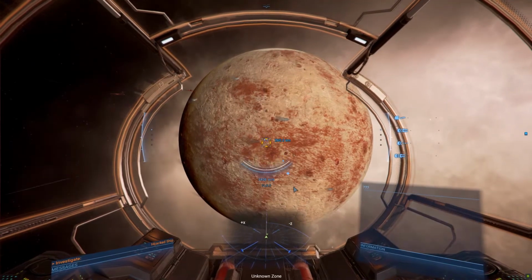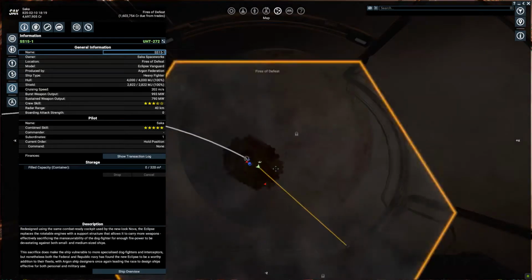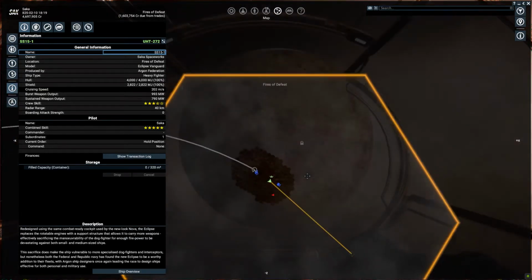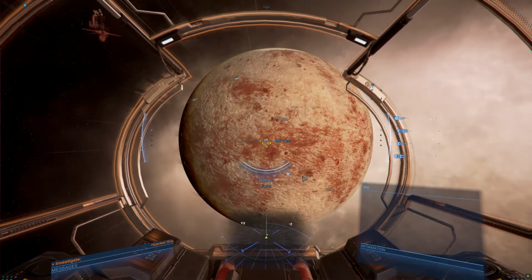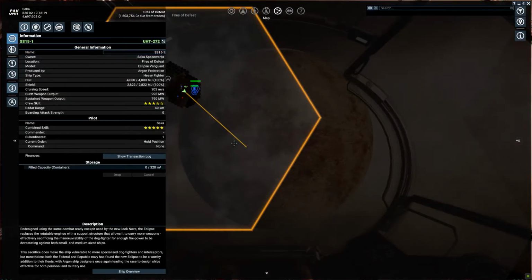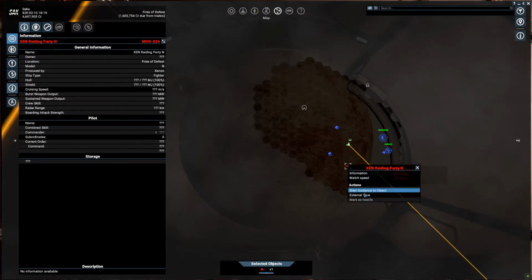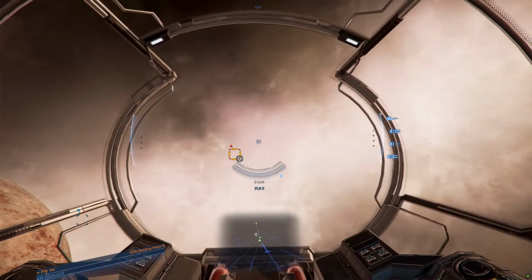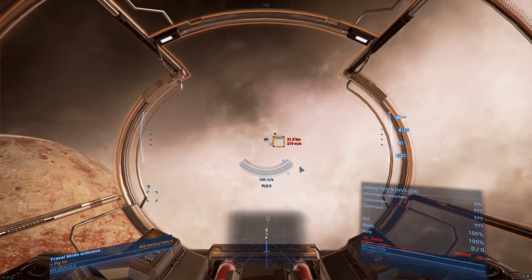Alright, we're heading this way. So we'll be passing through some Xenon ships, it looks like. So it's contested Free Families. Would it be prudent to pop that Xenon? It's just a raiding party. Yeah, I think we're good. Let's go get this guy.